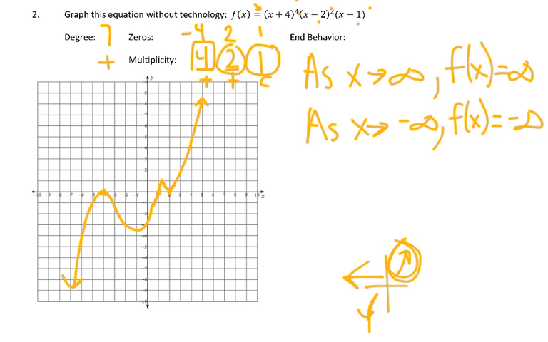Okay, so if you need to find your mistakes, hopefully you got it pretty close. Now, if you did something like you just went further down, that's fine. That's not wrong. What we're looking for is, do you have the right end behaviors? Do you have it touching or crossing at the right zeros? That's really what you're looking for. Alright, let's take a look at the next one.